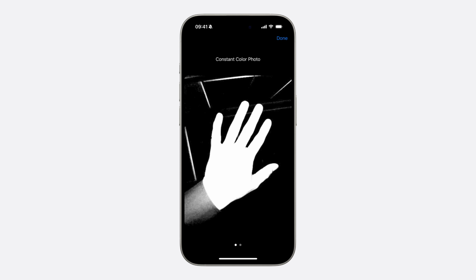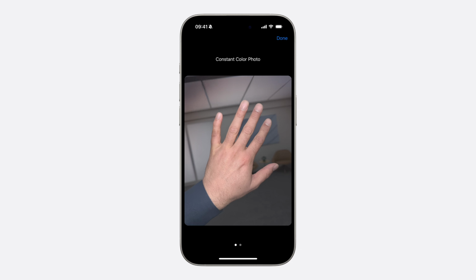You can use the confidence map in your app to determine if the portion of the image that is important to you has accurate colors. It is worth going back to the constant color output briefly. Note that even though there is low confidence in the background, the entire image still has a pleasing rendering without weird colors or excessive noise.